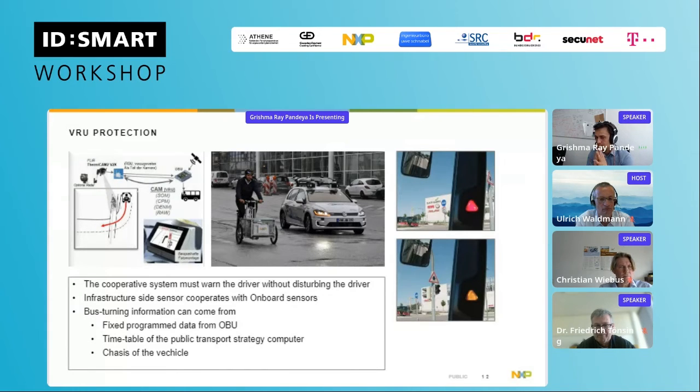So to address this problem, we looked into two approaches. The first one was using the infrastructure itself. With the help of V2X capable cameras, the camera would be able to detect the position of the vulnerable road user, their speed and their potential trajectory, which they would then communicate to the central forecasting unit. Since we are dealing with public buses, we have the information programmed on the onboard unit that is sitting on the buses itself. So we know in most cases how the buses are going to turn left or right. With this information, we can make a projection that in certain cases there is a possibility of collision. And if that happens, then the drivers in the buses are notified via V2X messages.